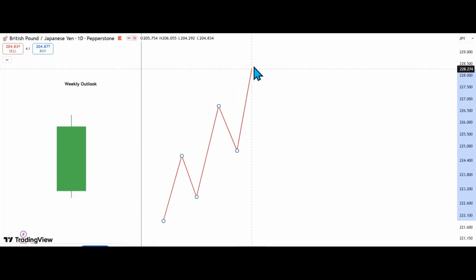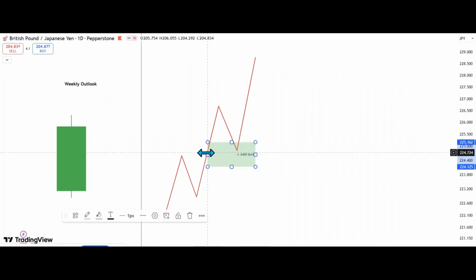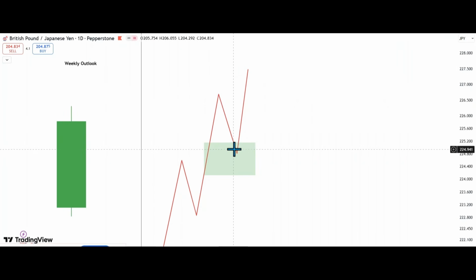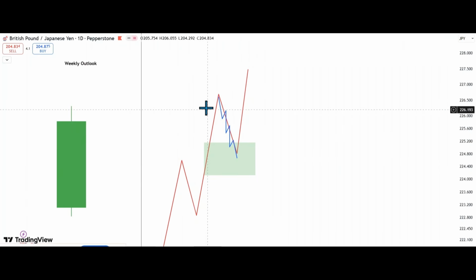So if you're going to have a bullish week, let's say price has retraced to a weekly fair value gap, right? And then we want to see a bullish expansion as a weekly candle. All this can take even 2 weeks or 3 weeks, or it can even be a full week. So if you move to the lower time frame, in this case the daily, this is what you're going to see. You're going to see lower lows, lower highs, lower lows, lower highs, lower lows, lower high, until finally price tags what? This weekly key level.